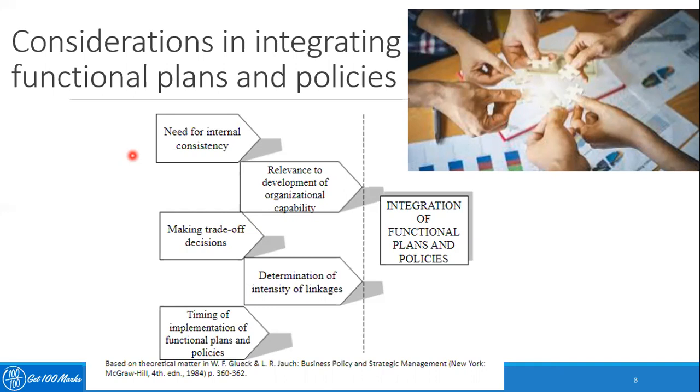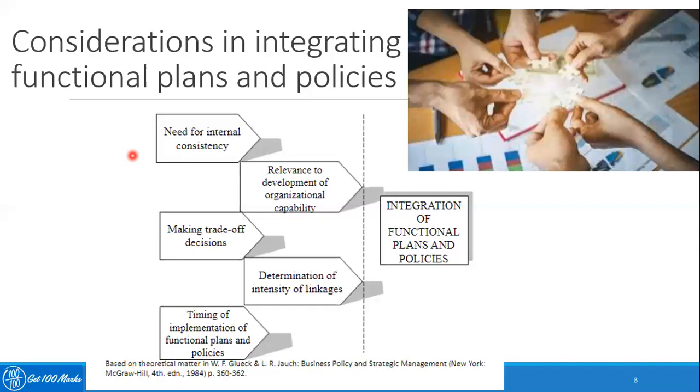But let us say the accounts department or the finance department is not able to spend that much money in order to accommodate a large number of distributors. Then there may have to be some amount of sacrifice made by the marketing department. Instead of 1 kilometer, it might be 1.5 kilometers or 2 kilometers of convenience that has to be maintained. So these kinds of decisions are known as making trade-off decisions. So the trade-off decisions have to be made between these functional plans.